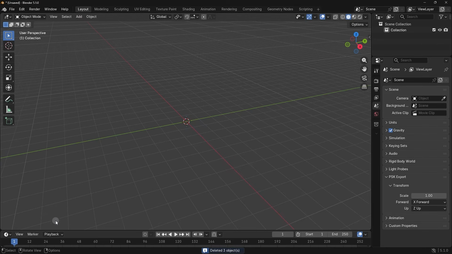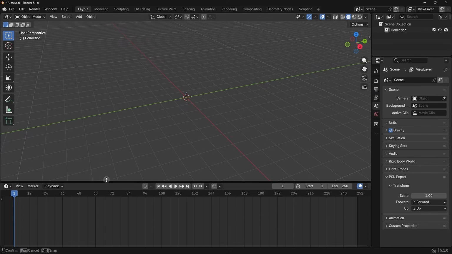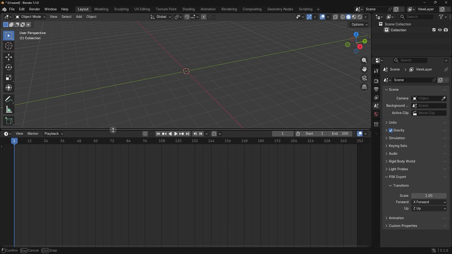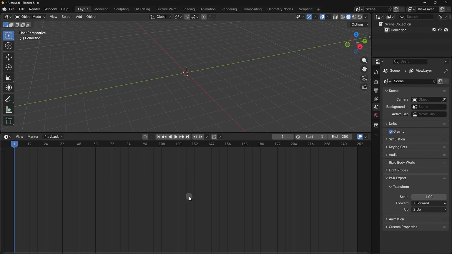After that, go to the bottom of Blender and you'll see the timeline editor, this window. Hover your mouse over the borderline like this and drag it upward to resize it. Make it bigger. Then leave it there. And if this small bar at the bottom bothers you, you can also close it like this. Now we have a clean workspace to work with.